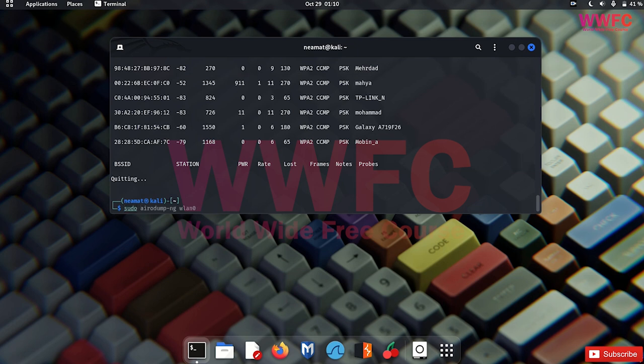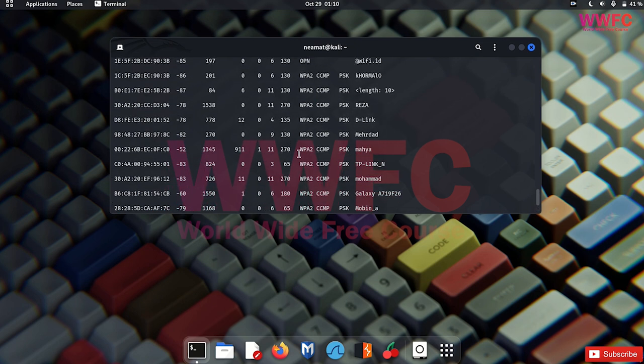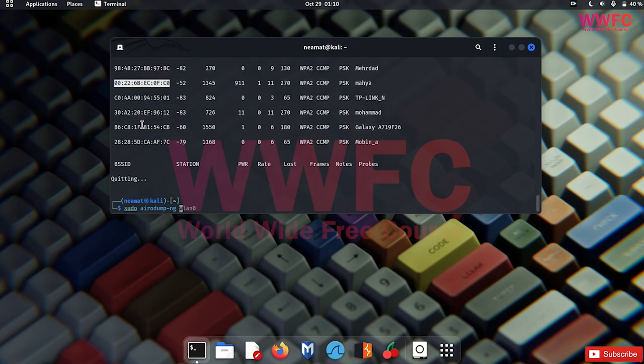So use sudo airodump-ng. This time, instead of using wlan0 alone, I'm going to use something else. So this is the network I select. I'm going to copy the BSSID, which is the MAC address. Here I am going to specify that BSSID, and paste this MAC address. So now I have the MAC address right here. The next option is to use its channel.